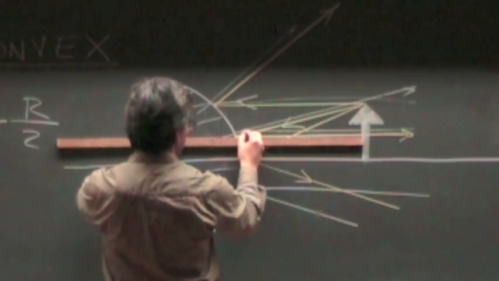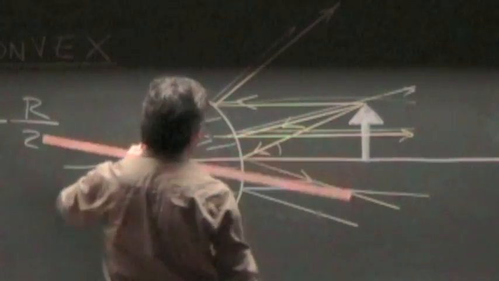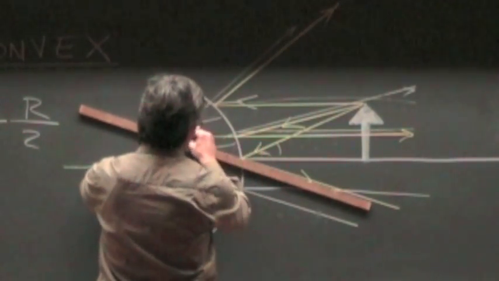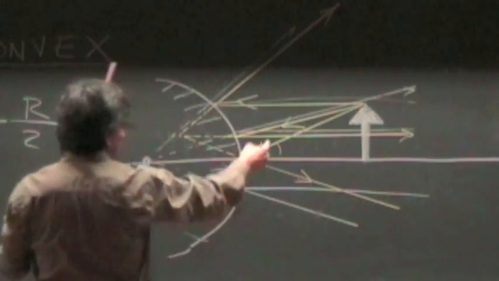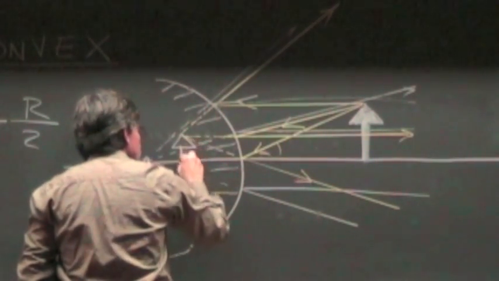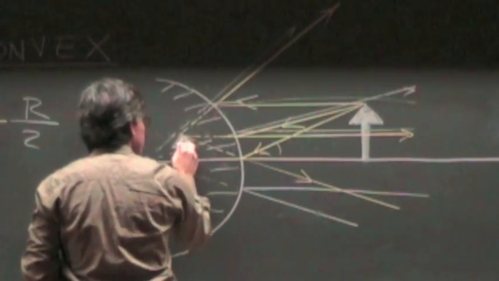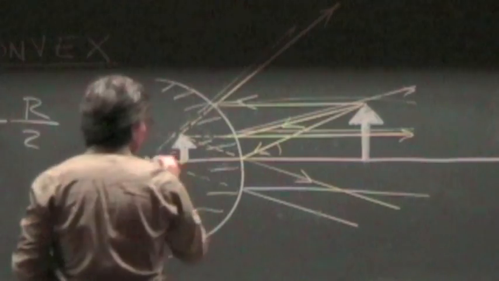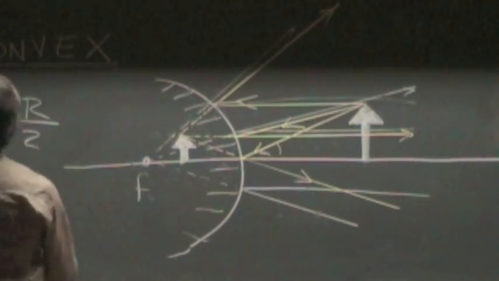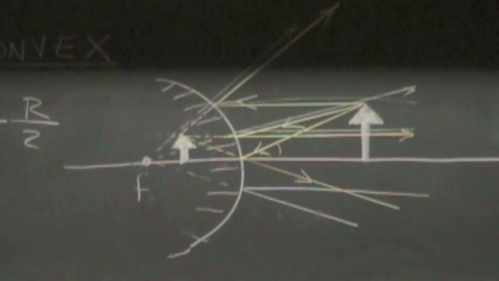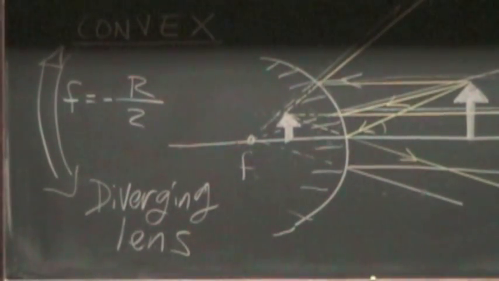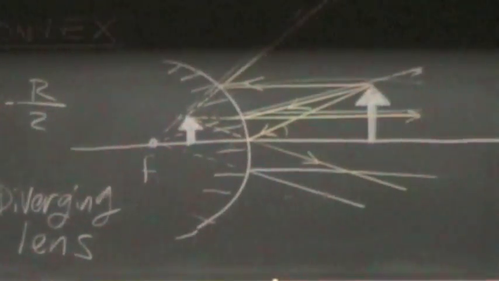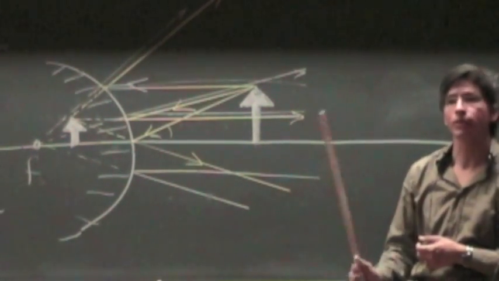When you project these light rays back, they seem to intersect at one point, not surprisingly. And that point is where the image of that object is going to be. So in this case, it's going to be a smaller arrow, and it's on the other side of the mirror. Just as the concave mirror is similar to a converging lens, the convex mirror is similar to a diverging lens. So every time you have a real, physical object that you put in front of this kind of mirror, you will get an image that is upright, and always smaller.